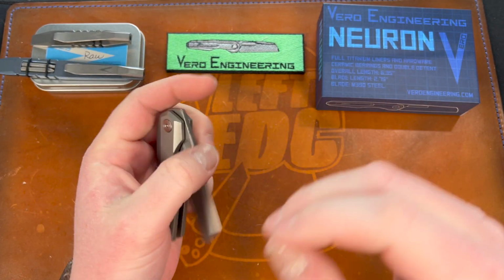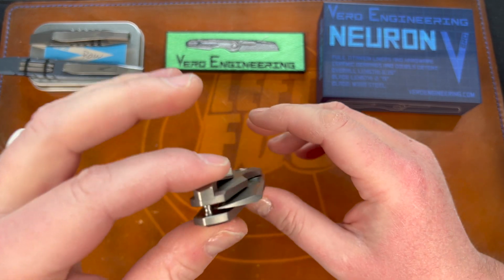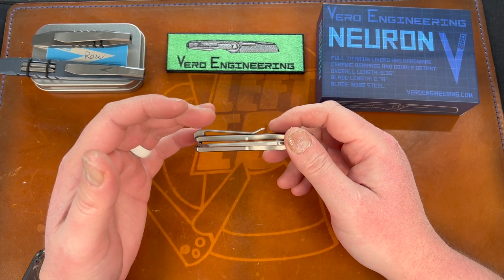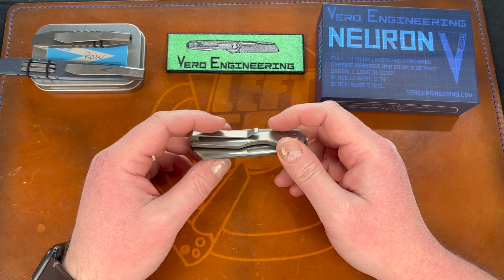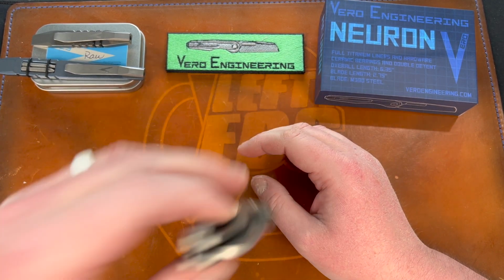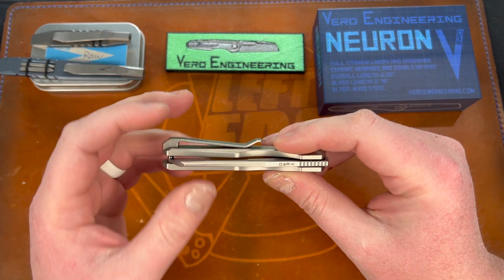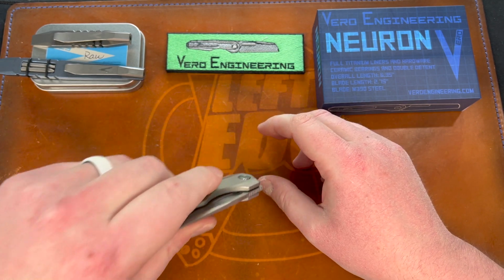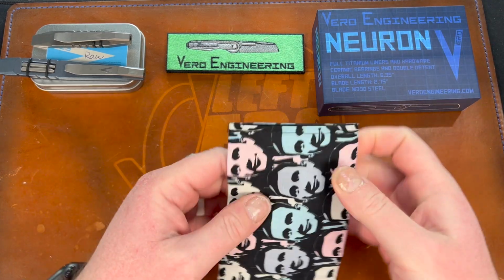It just is, instead of being like a quick slip in, it's kind of like comparing guillotine drop shut to controlled drop shut. So a guillotine drop shut clip would just slide right in your pocket, slide back out, right? A controlled drop shut clip, nice and easy on the entry, and then when you come out, consistent pull, and it comes out of your pocket. I hope that makes sense. I know it sounded dumb.